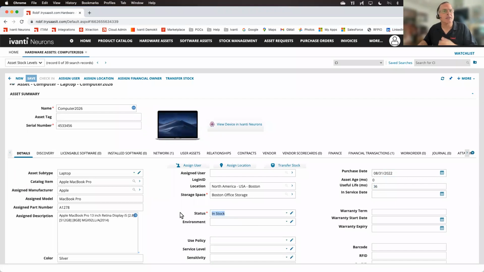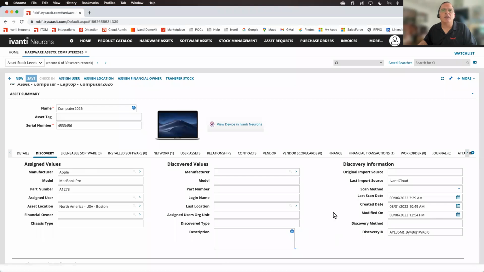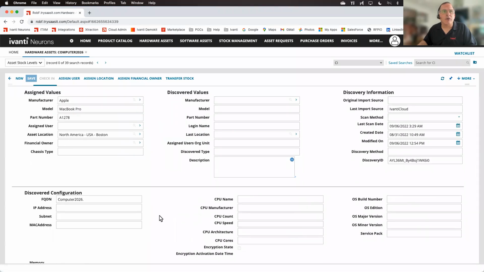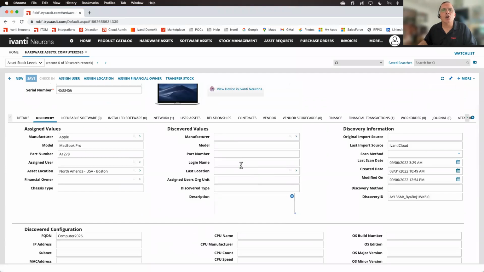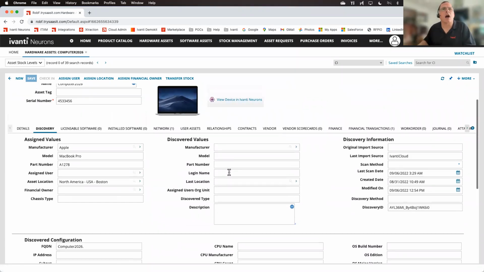We expect it to be in stock in that storage location in Boston. And as we move along through some of these other tabs, once this gets out onto the network, we'll discover it and we'll be able to populate things like its IP address, its network information, its monitors, who's logged in. We haven't gotten there yet because this is still in stock.